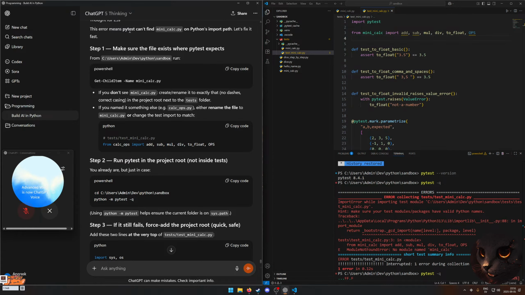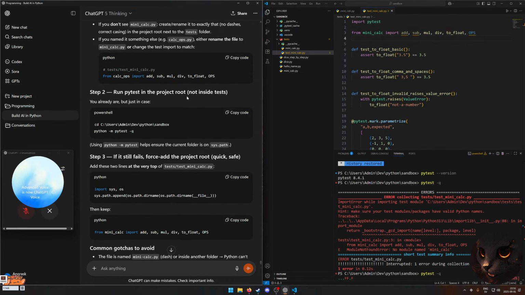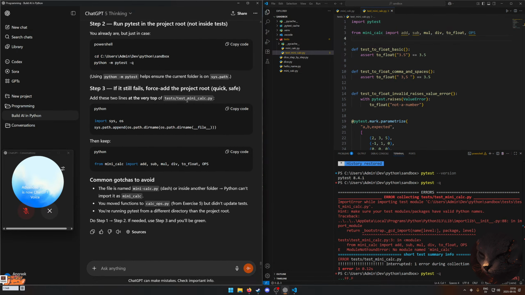Alright, this error means PyTest can't find minicalc in Python's import path. Let's fix it fast. Make sure the file exists where PyTest expects. If you don't see minicalc.py, create or rename it exactly, no dashes. Run PyTest in the project root. If that fails, force add the project root.